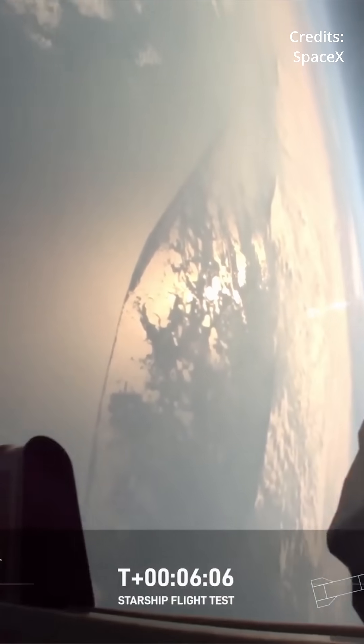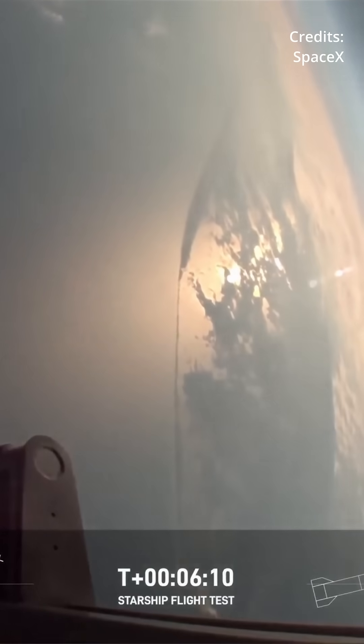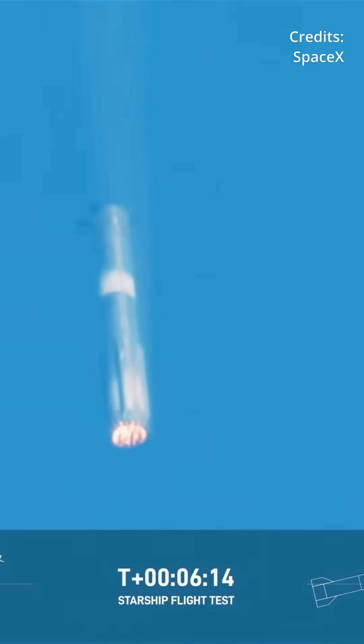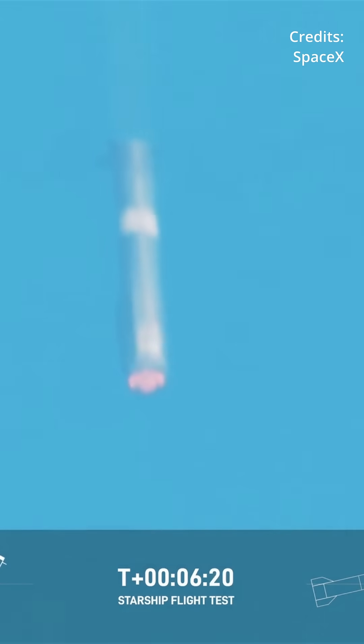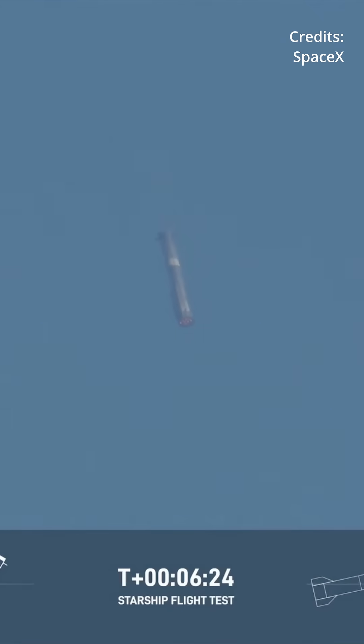Which is important for orbital flights, and what you're seeing on your screen is a view from Super Heavy as it's making its way back down to Earth. Once again we are attempting an offshore landing of the Super Heavy booster. We have seen this before and it is still very fun to watch, watching it come down for a soft splashdown off the Gulf Coast of Texas.